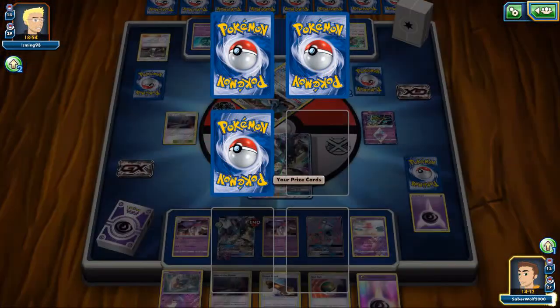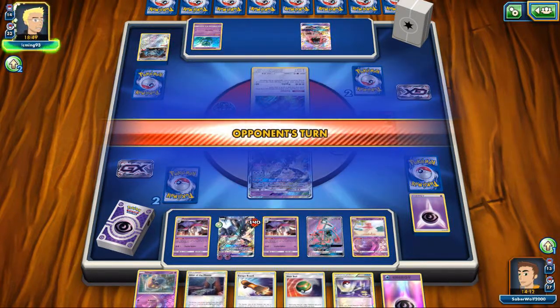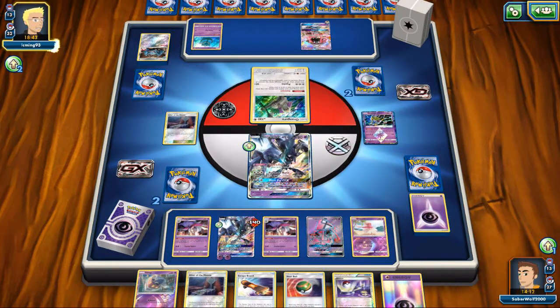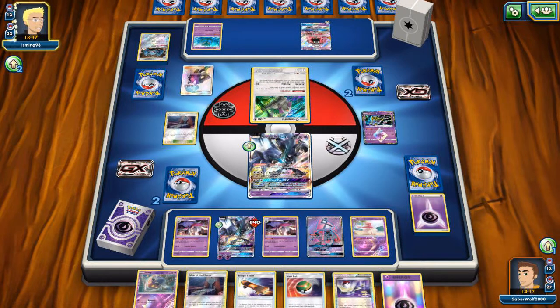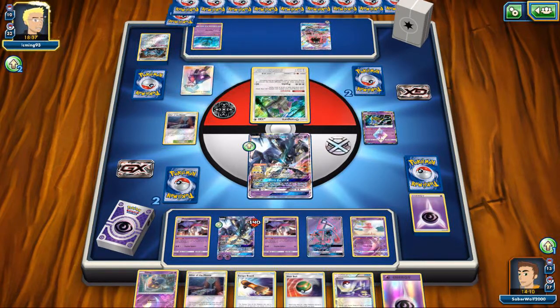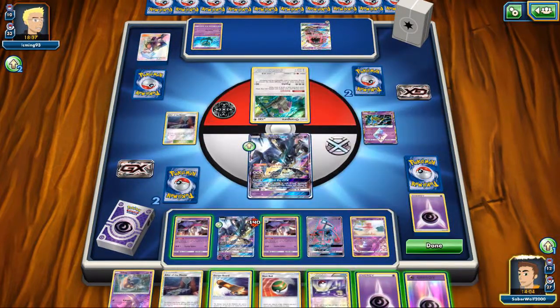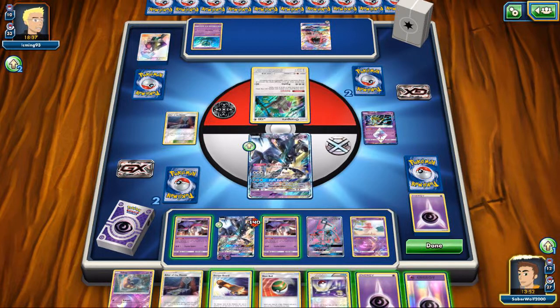I have a severely hurt dude, and he has Guzmas laying around. So he's gonna promote the Oranguru there, and as soon as he does that, I know that, okay, this guy, he's gonna find a way to kill me. He uses Steven's Resolve. He's gonna grab 3 cards. He doesn't really need to hurry because unless I knock out Lele, I don't win. But unfortunately, the Guzma is prized. Damn it. I'm pretty sure I didn't take it out, so it must be prized. So that really sucks. So no matter what, I can't win no matter how I look at it.